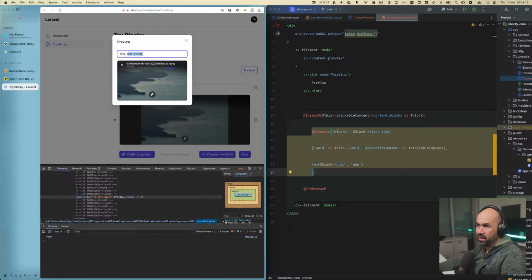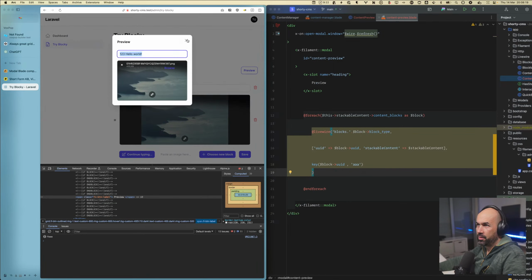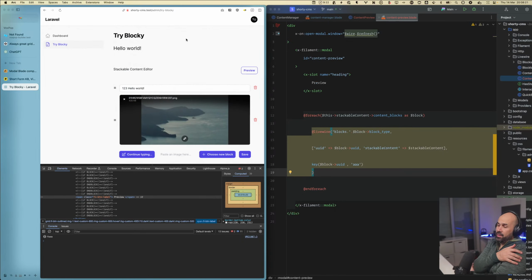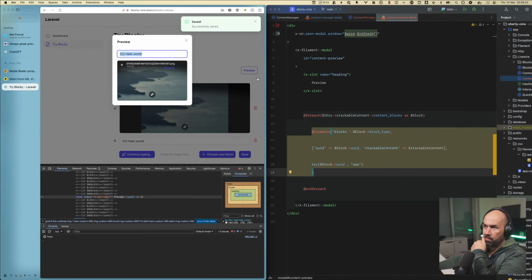Yeah, look how fun this is. We can now copy it again, right? I mean, edit on the blade. Okay, so if I were to change this, the preview would not be okay. But if I save, then it will. What?